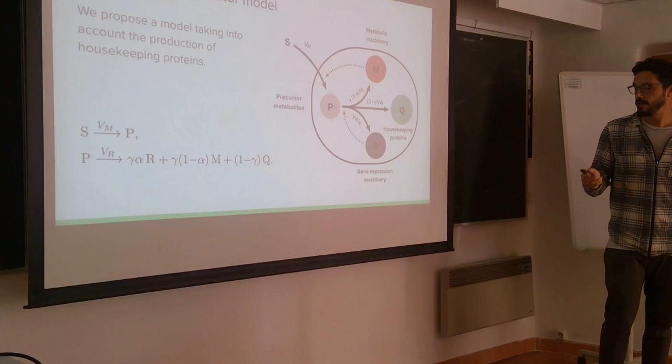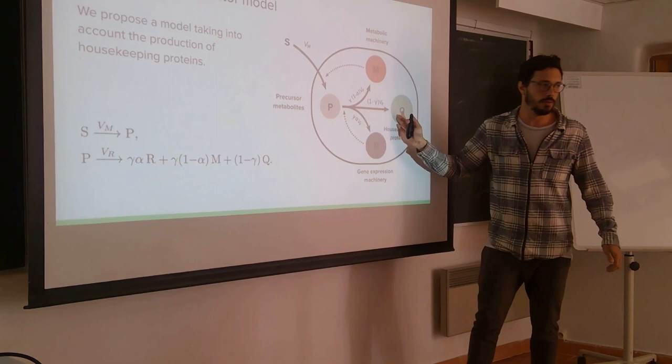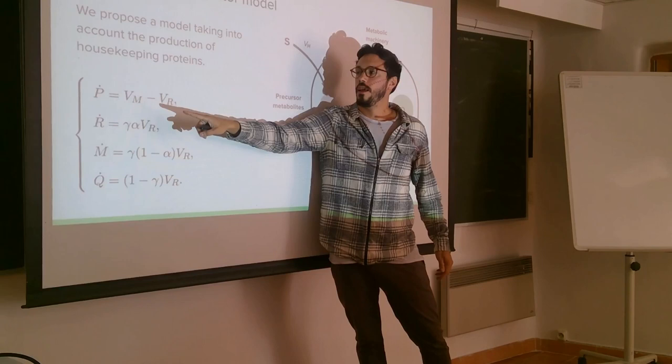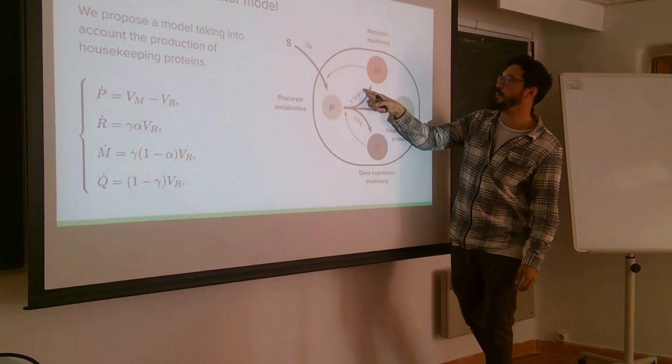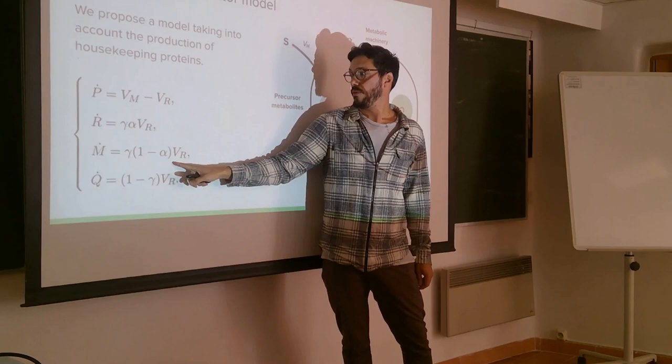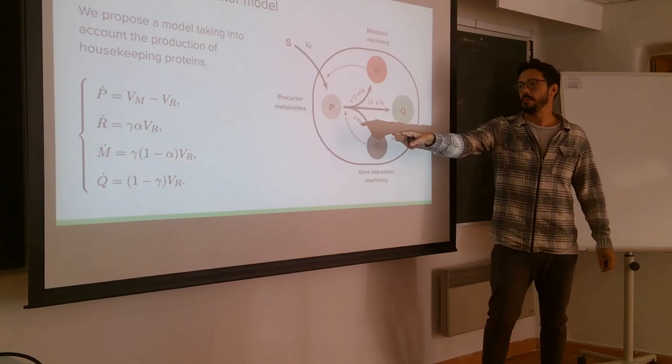So what we do, okay, we have these chemical reactions, which is more or less what I explained here. And we can obtain a simple dynamical system like this. So indeed, for the precursor metabolites, you have the substrate going in and the proteins being produced, BR. So if you sum all the three flows here, we will obtain just BR. And then we have the ribosomes being produced at growth alpha gamma. And then we have here alpha, 1 minus gamma, 1 minus alpha for M. And finally, 1 minus gamma for Q. Okay, so this is how the flows are being distributed, the resources in the bacteria are being distributed.